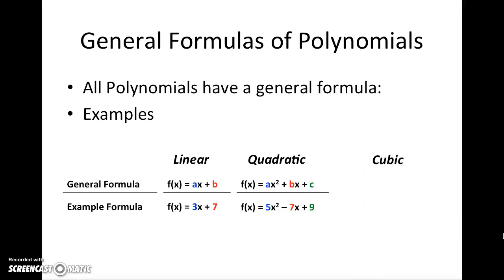Finally, we have a cubic. I bet you can guess now what the general formula of a cubic will look like. It looks something like this: f of x equals ax cubed plus bx squared plus cx plus d. If we look at our example, there's no number written in for the coefficient in front of x cubed, which is our value of a. And we know that when there's no number written in for a coefficient, the coefficient is 1. So a in this case is 1. It's easy to see that b is 7, but there's a missing term here for the cx. We'll come back to that. And it's also easy to see that d is 12.